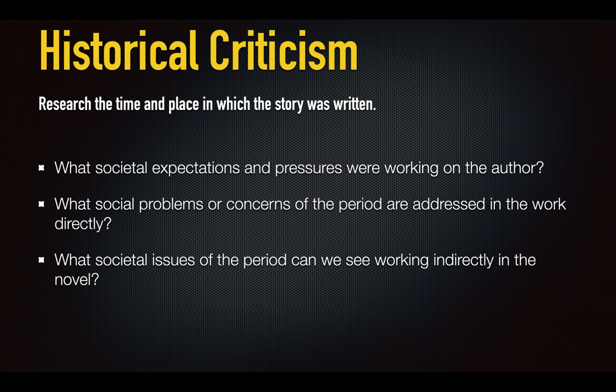So let's say you have a novel set in the American South in the kind of the Bible Belt, and you have an author writing in the American South in the 1990s, let's say, and you have a character in the book that is dealing with perhaps societal pressure around racism, or perhaps getting an abortion or something like that.